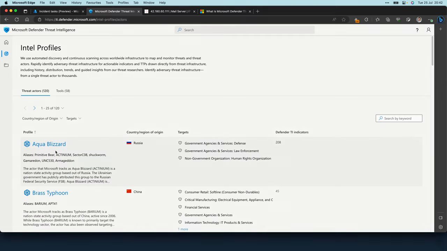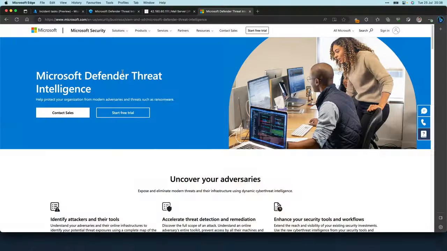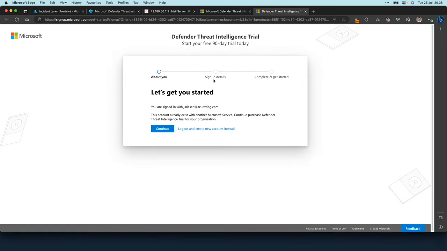Really nice. So I can imagine you want to start with Defender Threat Intelligence right away because it's very, very powerful. Unfortunately, Defender Threat Intelligence is quite an expensive product at this moment. There is, however, a possibility to start a trial, so you can evaluate it before you purchase it. So if you go to the Microsoft Defender Threat Intelligence website, basically if you Google on Microsoft Defender for Threat Intelligence, this website will be your first hit. You can click on Start Trial over here. And that will bring you to the trial website.